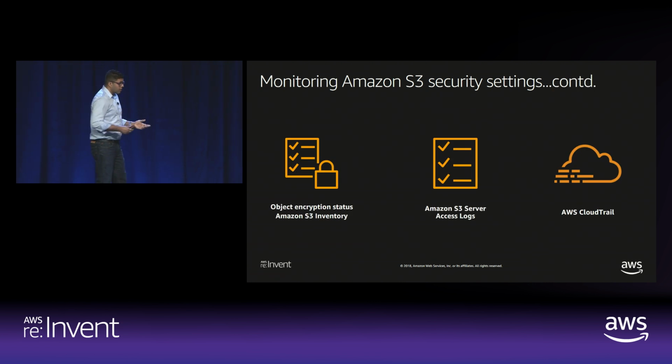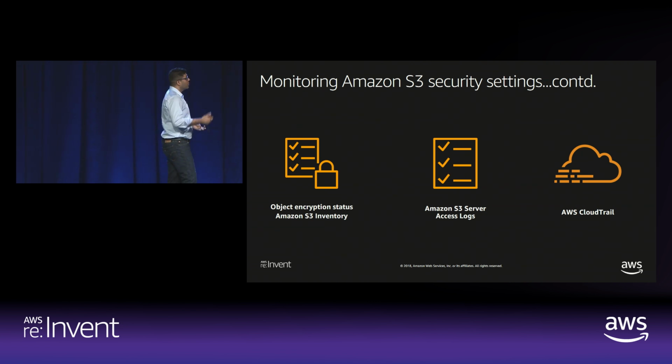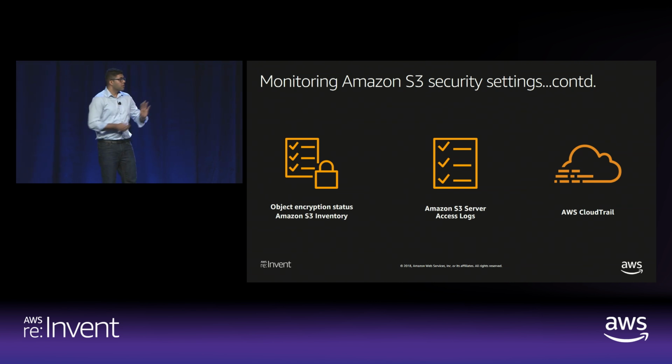You can also do audit logging. With AWS CloudTrail and S3 server access logs, you can check who's calling those APIs. Those API actions are logged. AWS CloudTrail is a service, whereas S3 server access logs is something that you can use natively within S3. The other thing you can use is the inventory report, where it shows the object encryption status. Some of our customers use that report for compliance to see which of their objects have been encrypted and which haven't been. So these are the few capabilities that you have to monitor your security.